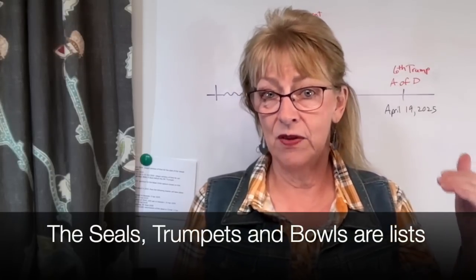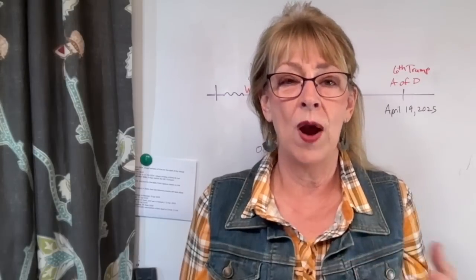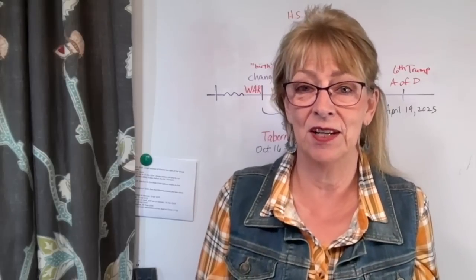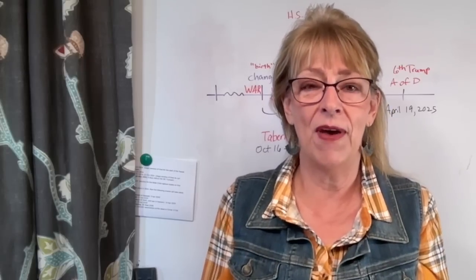They'll take place in the order that we see these things, but they do not tell us when they are going to happen in relation to other events in Revelation. In other words, we have 7 seals in Revelation. They're going to happen in the order that they're given, but just because they happen in this sequence doesn't mean that we know when on a timeline they're going to happen. We'll have to look for other information in the book in order to know that.